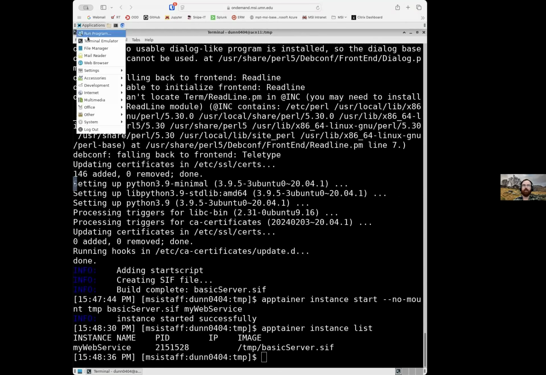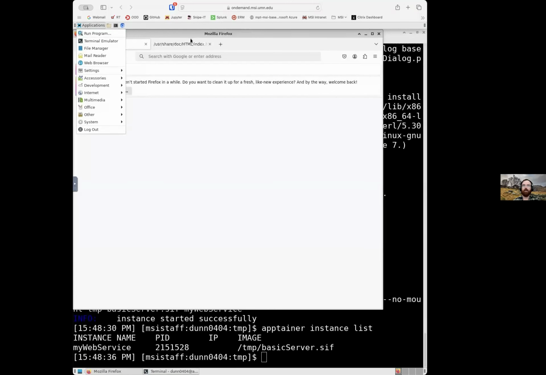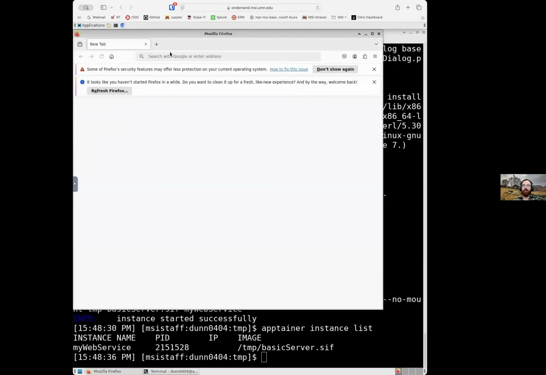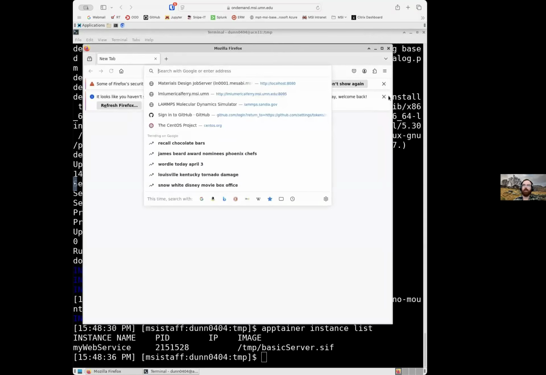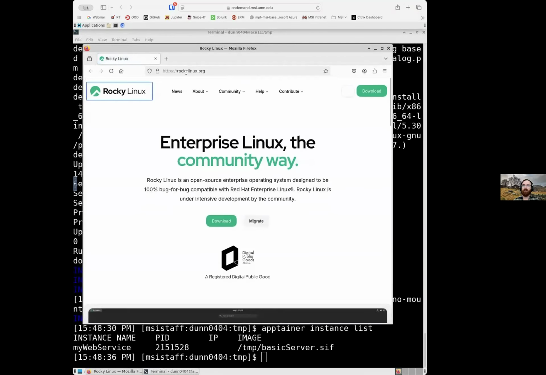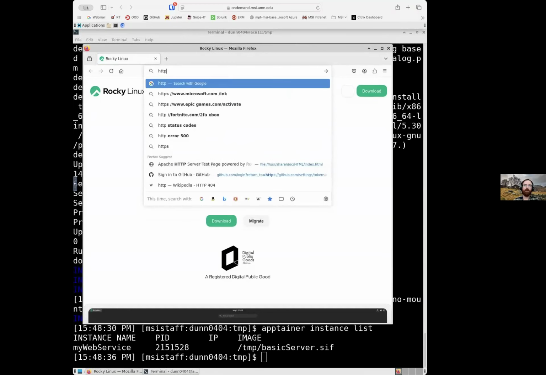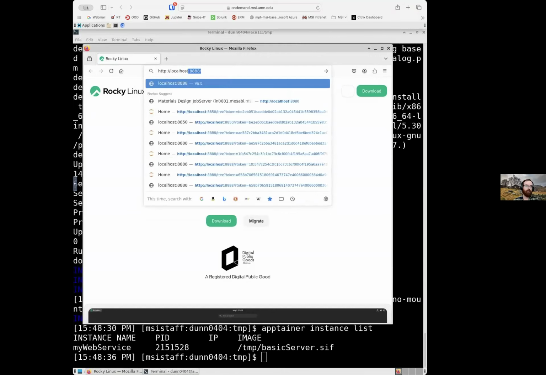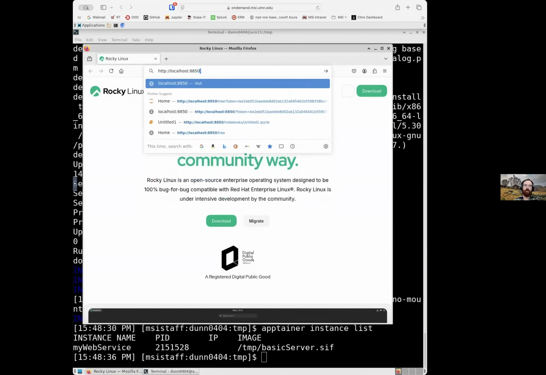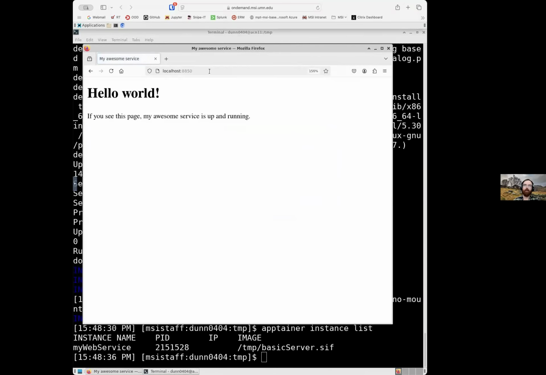Then we'll see if I can run a web browser here. Hey, Firefox, there we go. Chrome fails me, but Firefox works. So we can go to http://localhost:8850.